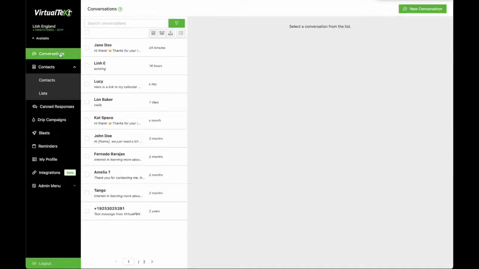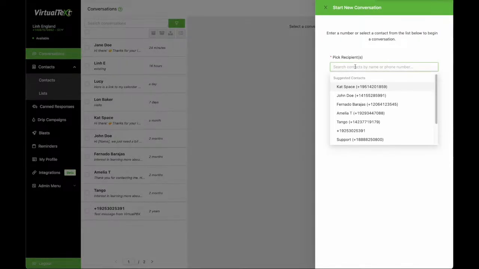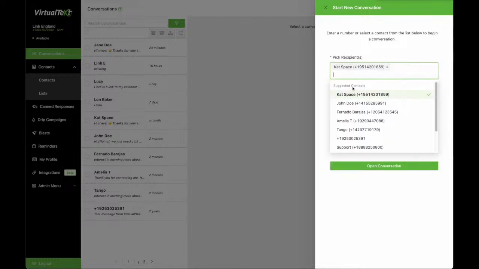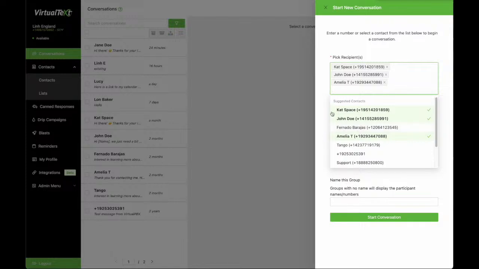And then getting into the core of the product, which is displayed in the conversation view. In the conversation view, you have lots of robust features, from starting a new conversation where you can either add one specific contact or add multiple, which then will create a group conversation.